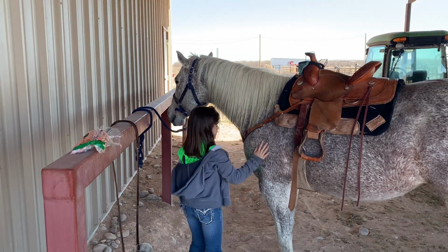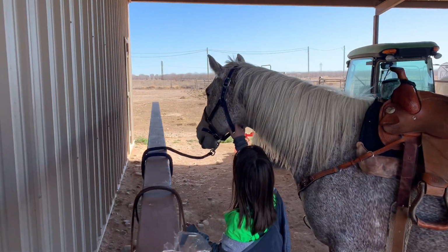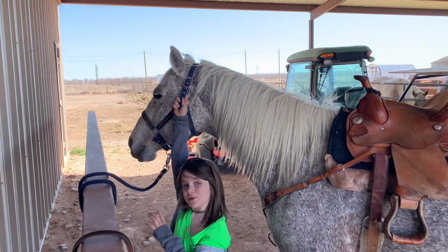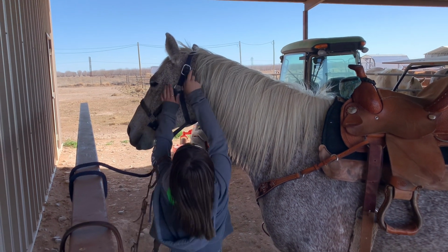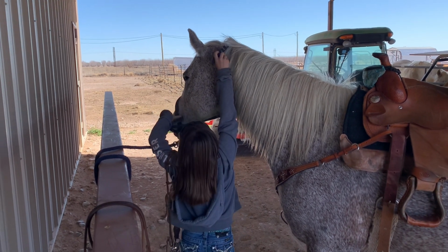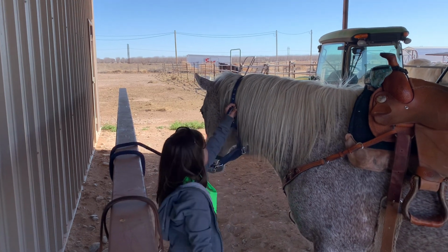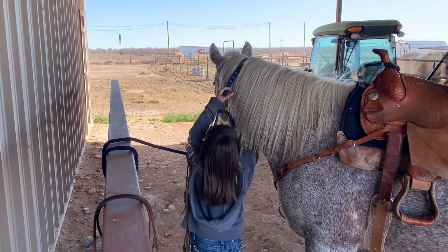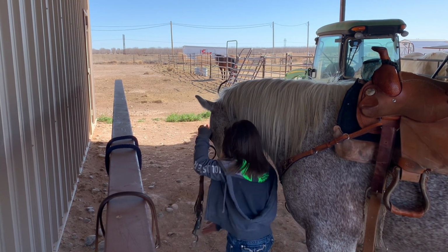Now I'm going to come up here to my horse, and I will go ahead and tell her that I'm here. She knows that it's bridling time, so she puts her head up. Once I take her halter off, she should lower her head a little bit. So now I'll just undo the buckle. With a horse that I don't really trust, I'll put the buckle around her neck, but since I trust her, I will just completely take it off. Now see, she's lowering her head.